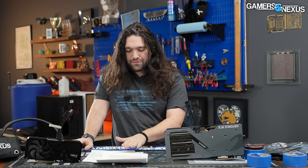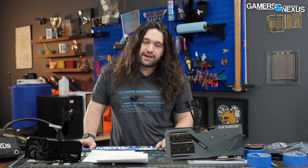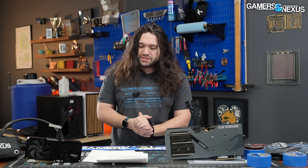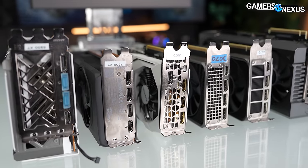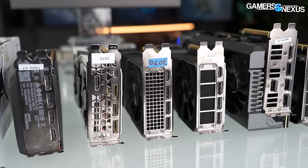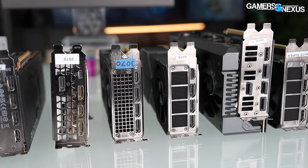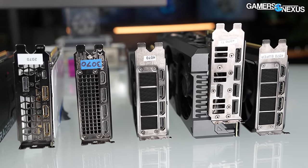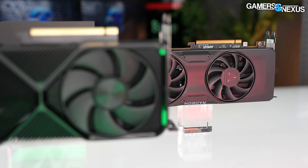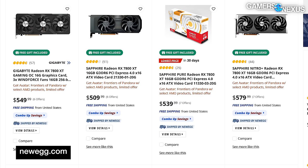Here's the quick version of all the data upfront: the 4070 Ti is generally 6 to 16 percent ahead of the 4070 Super depending on game and resolution — call it about 10 percent for the clustered area. The 4070 Super typically leads the original 4070 by 13 to 17 percent, with some breakouts to 20 or even 23 percent. Against the 3070, the difference is typically 30 to 60 percent, clustering around about 50 percent.